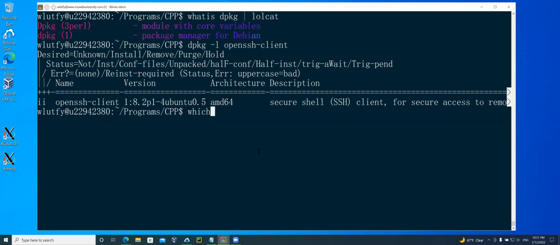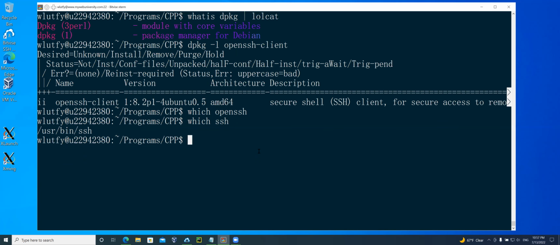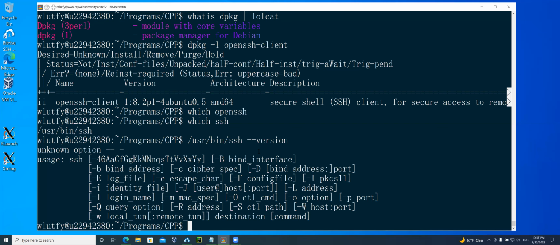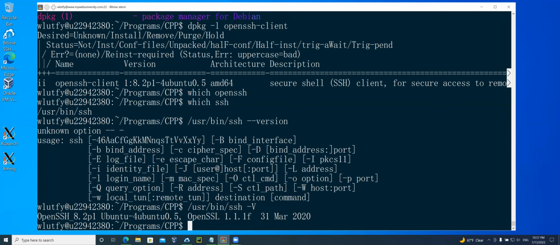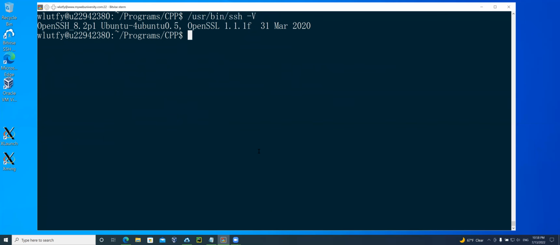If I say which openssh, it's not going to show, but if I say which ssh, that binary is there. So /usr/bin/ssh --version will tell, actually -v, yeah, the -v is going to tell you the version of that one.